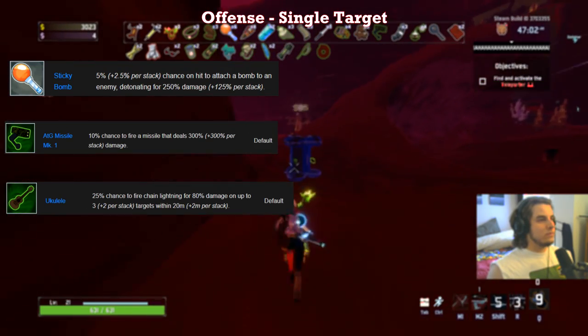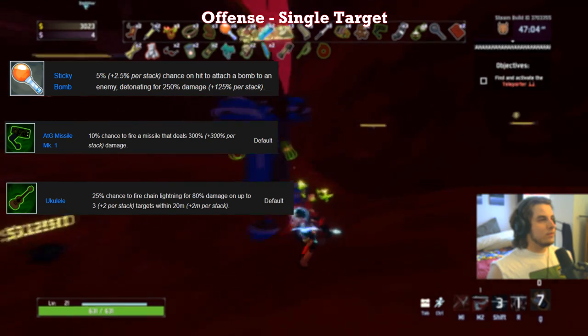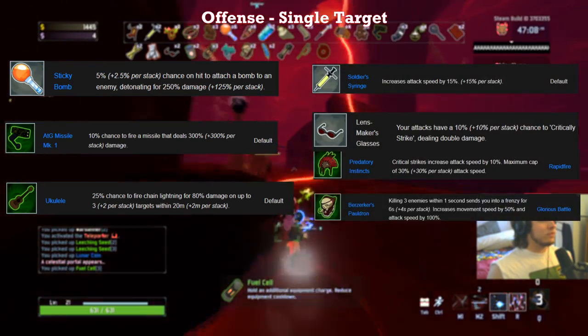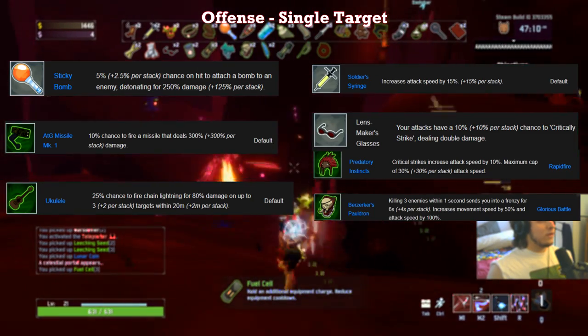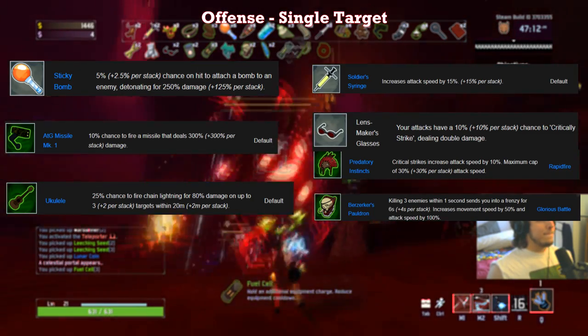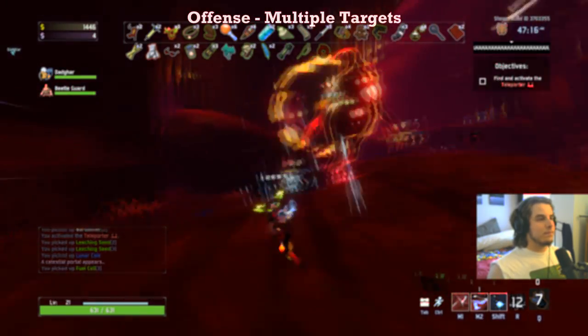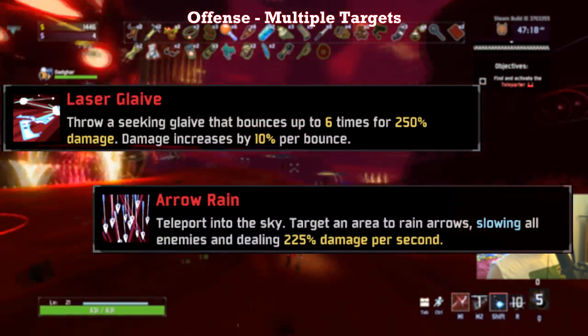To proc as many on-hits as possible, obviously we're going to need some attack speed, so syringes coupled with crit glasses and predatory instincts, as well as zerker pauldrons, will scale nicely together and ensure we proc as many bombs as possible, as well as boosting our overall damage thanks to critting a bunch. For multiple targets, her glaive and rain of arrows work perfectly together.